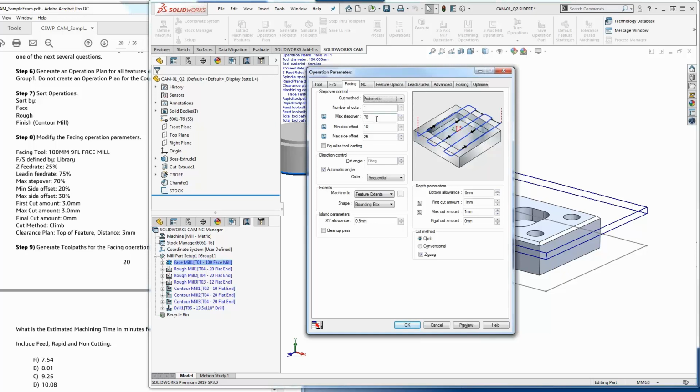So that looks good, 70% right there. Max side offset is 30%, so let's change this value to 30. And in the actual exam, you don't want to modify any of the other values unless specified. Okay, so minimum side offset is 20%. So let's bump that up to 20.